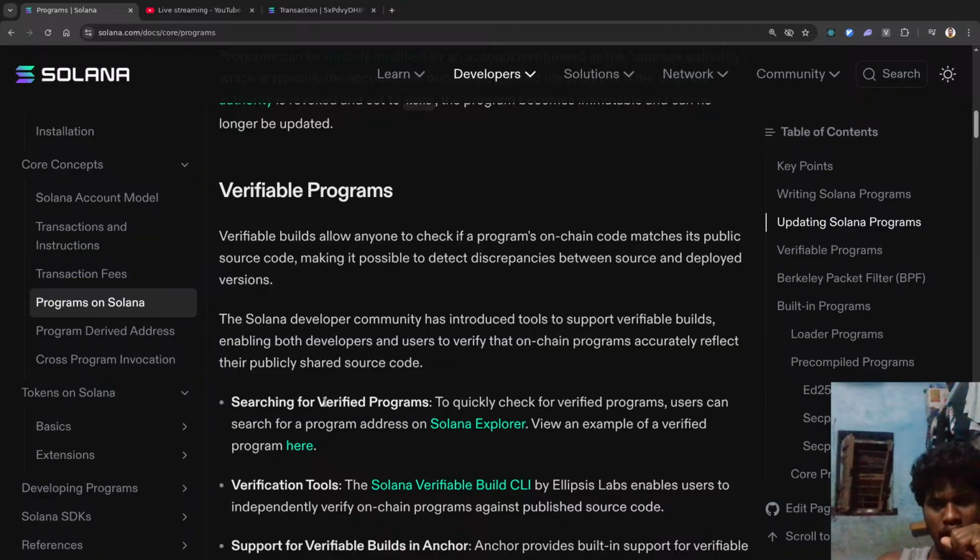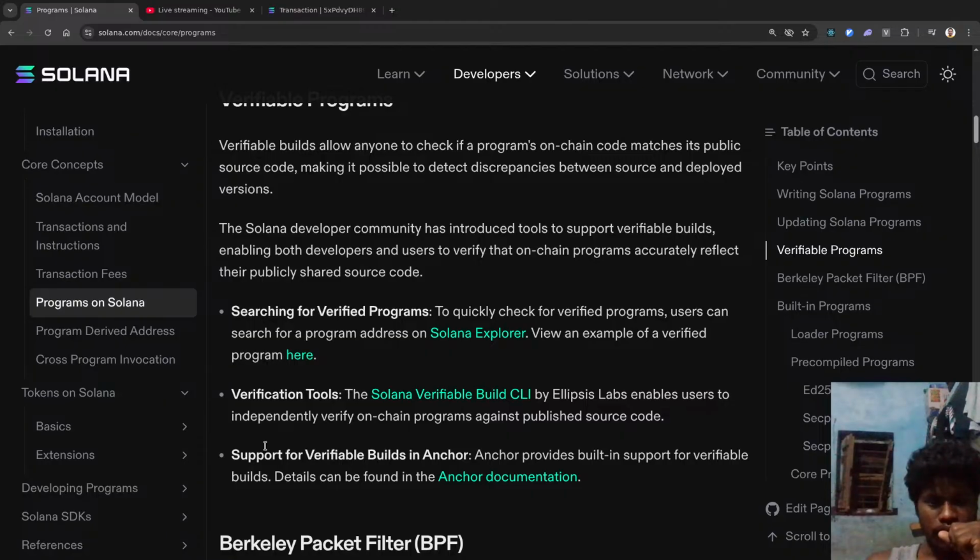Verifiable programs allow anyone to check if a program's on-chain code matches its public source code, making it possible to detect discrepancies between source and deployed versions. The Solana developer community has introduced tools to support verifiable builds, enabling both developers and users to verify that on-chain programs accurately reflect the publicly shared source code.